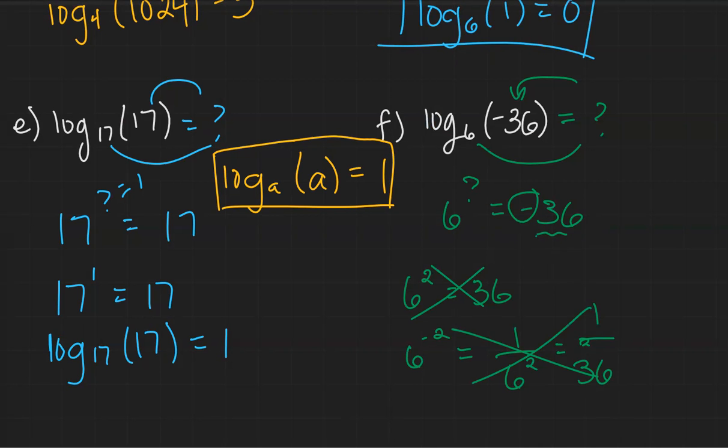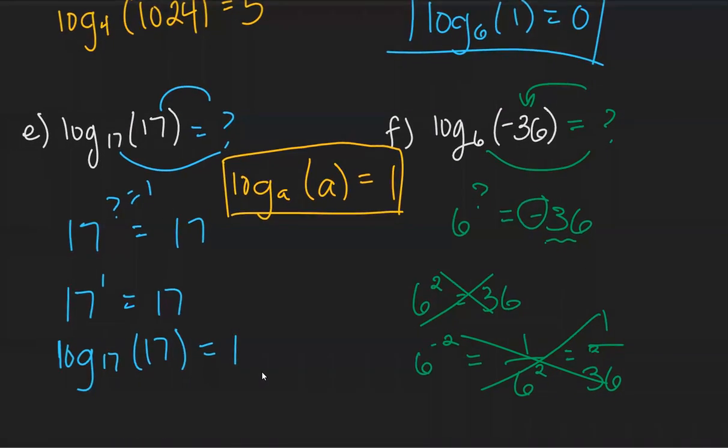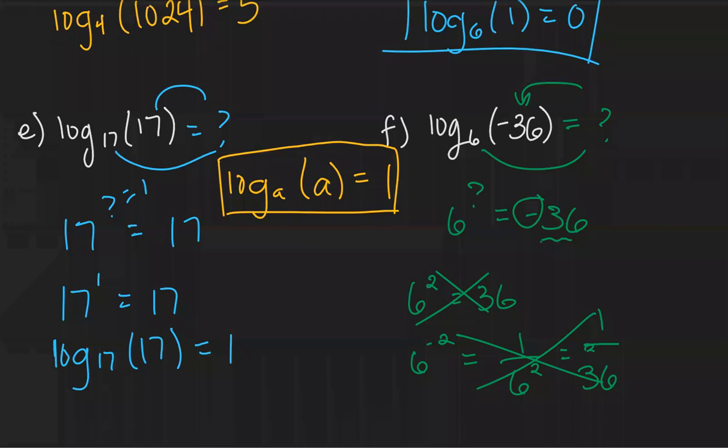Okay, let's think back to something we talked about for our exponential function. So for an exponential function, what was our domain and range? Our domain was all real numbers, so all the reals. And then what was our range? It was all positive numbers, right? Our range was y bigger than 0.